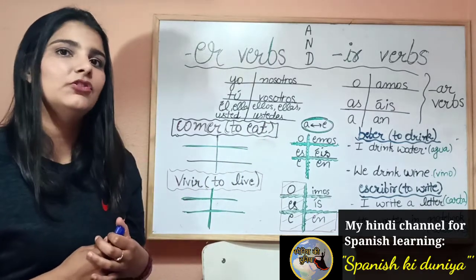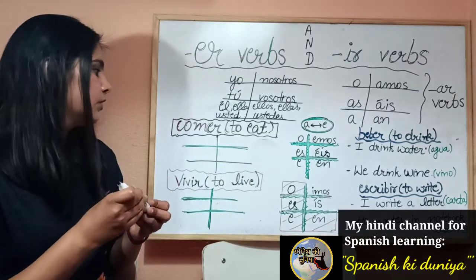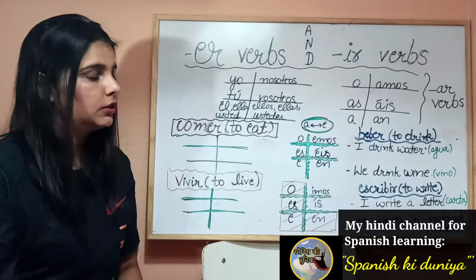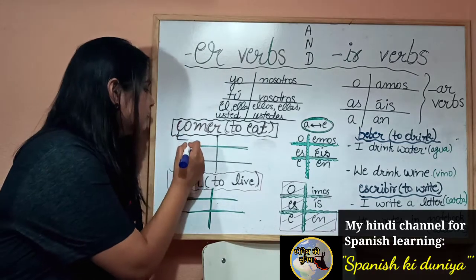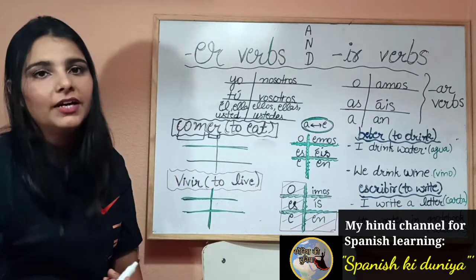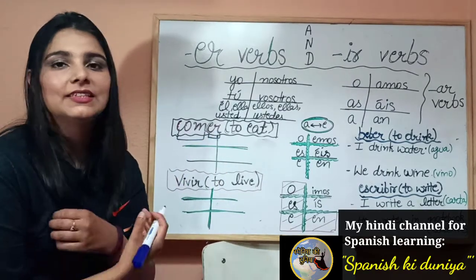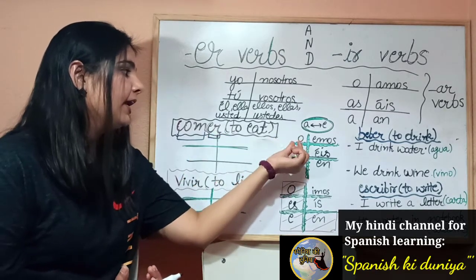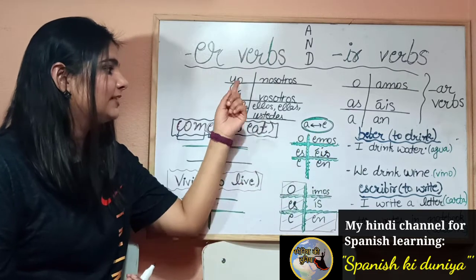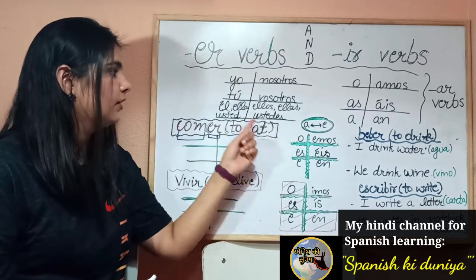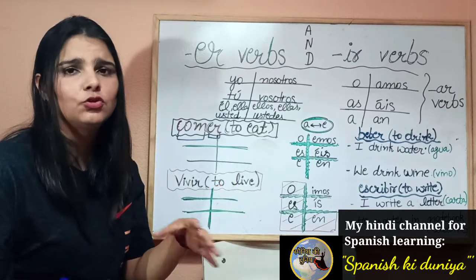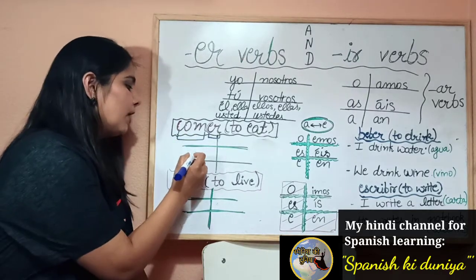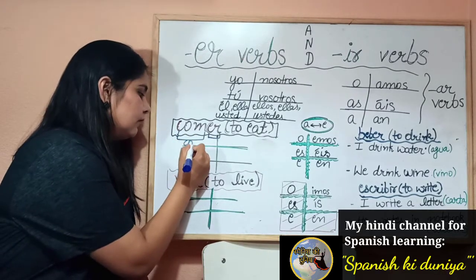Now we will take an example and apply that. The verb is COMER — COMER means 'to eat.' We know that this is the root part and this is the suffix part, and the root part remains intact and does not change at all. Only the termination changes, replaced depending on the corresponding subject we are addressing. For a beginner it would be a good idea to write down the root part as it is.